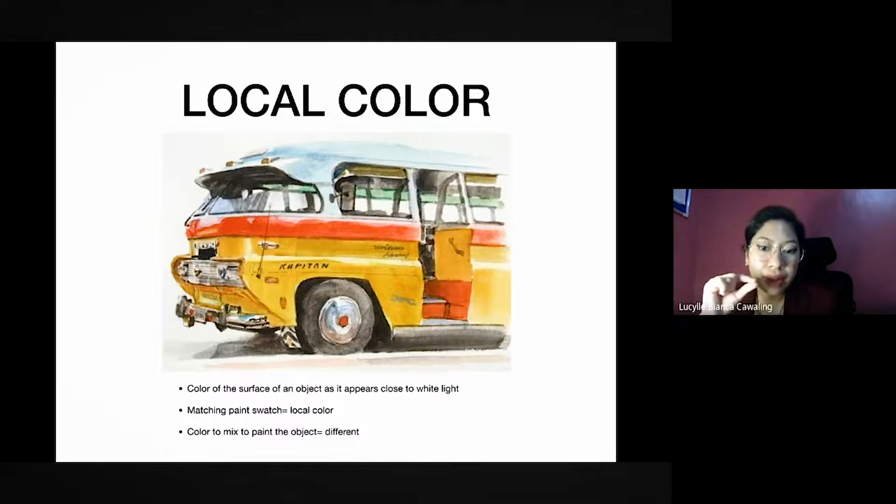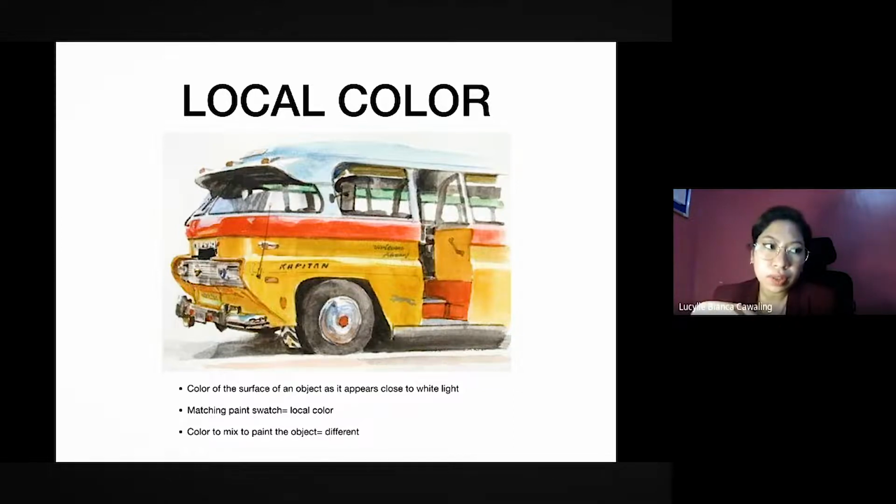It's the color that it's supposed to be, for example red, but it's not quite red, because local color is usually the color that hits the light or reflects the light. That is why when you color it, it looks like white or really, really bright red, for example. That is your local color.